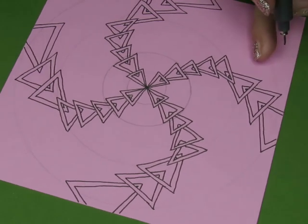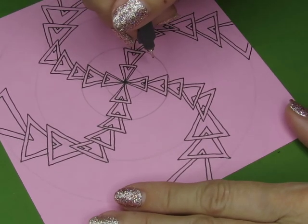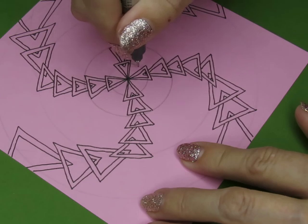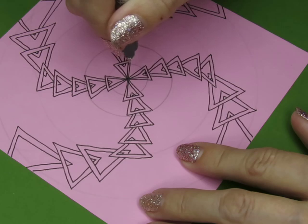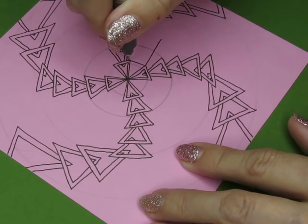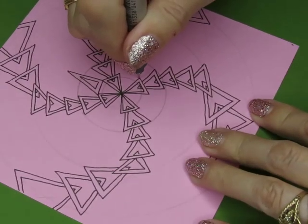Okay, look at that. It goes right off the edge. I kind of like that. Now, what do I want to do here? I think we're going to go this way. Why? I don't know. It's what I decided it's doing. It's going this way.